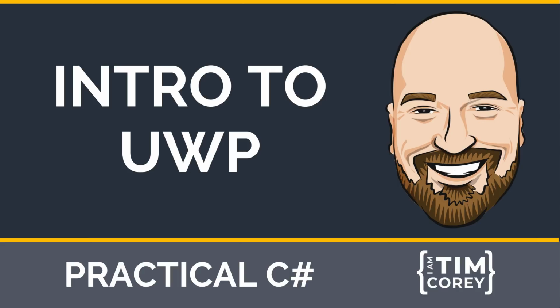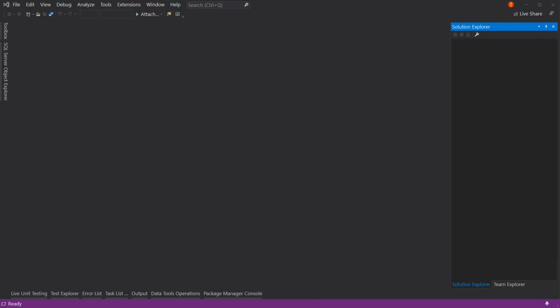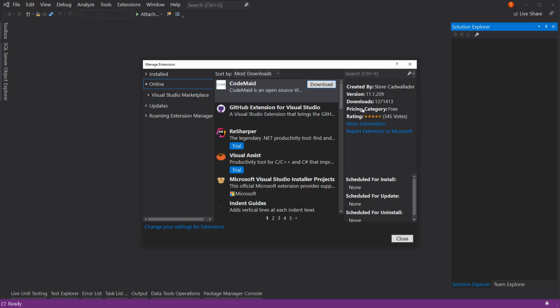Okay, let's go over to Visual Studio. Before we get started, I do want to show you an extension that's free for Visual Studio that we're going to use today. So let's go to the Extensions menu and Manage Extensions. I'm using Visual Studio 2019, Enterprise Edition, but it doesn't matter. You can use the free Community Edition. Again, it's free. Just go to visualstudio.com and download it. It's going to work exactly the same as what I'm showing you today with my version.